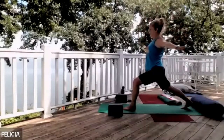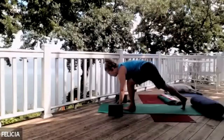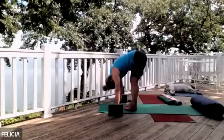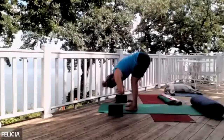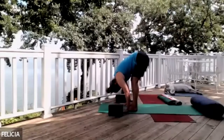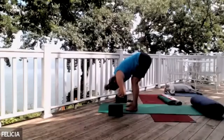Exhale, reach the hands down to frame the front foot. Lift the back leg up and bring it forward into a forward fold. Uttanasana. Hang into your ragdoll here. You can hold your elbows or let the hands drape on the floor. Knees can be bent if you need them to be. And breathe into Adhama Svasa.